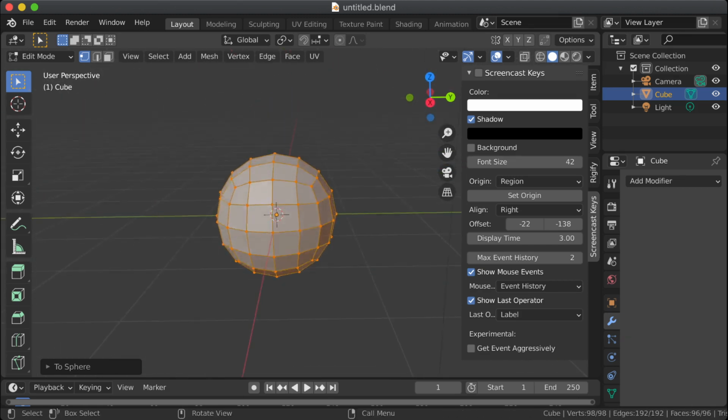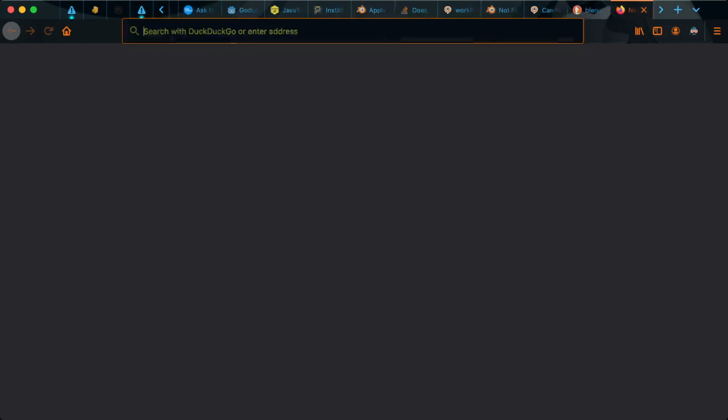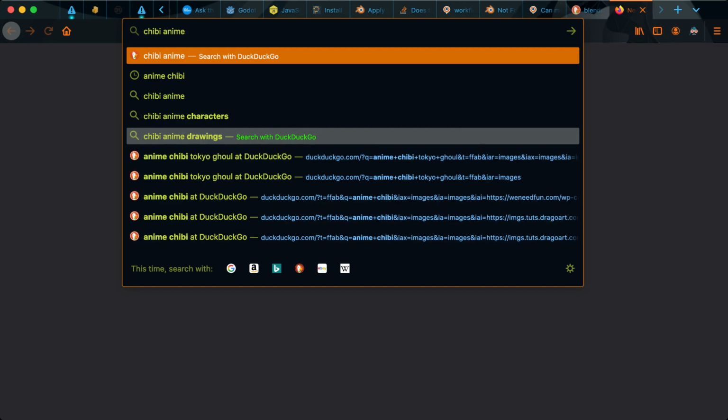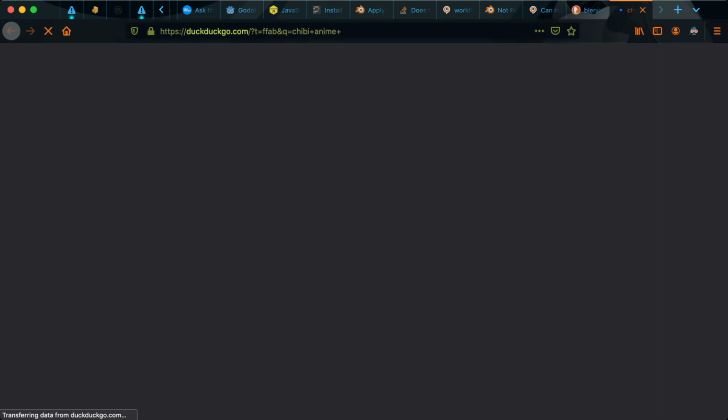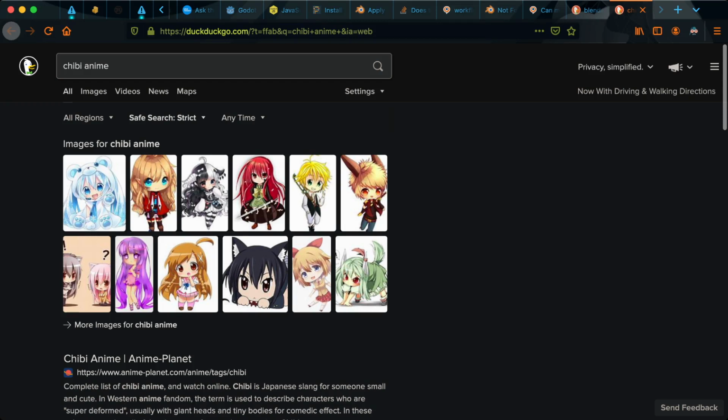Alright, so let's bring in some reference material. As we saw before, Chibi Anime. We're going to do a rough draft Chibi.